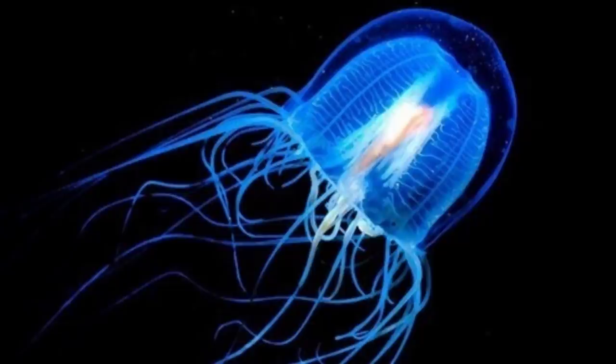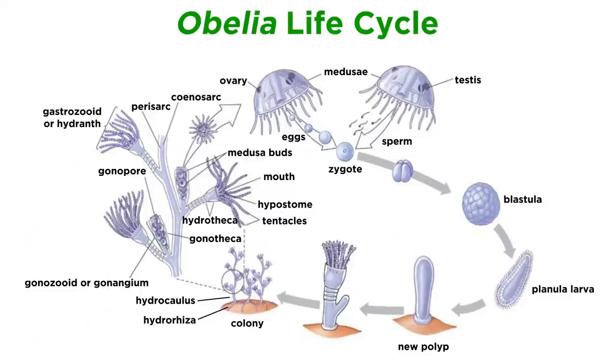Not all Hydrazoans are capable of such feats, though there are many others that are colonial. Let's use the genus Obelia as an example. A single hydroid Obelia has a base, stalk, and one of a few types of terminal zooids. The base of the colony attaches to the substrate using a root-like stolon, or hydrorhiza. Stalks called hydrocaulus extend upwards and are often protected by a non-living chitinous sheath called a perisarc. Attached to the end of the hydrocaulus are individual polyp animals, the zooids. Most of these polyps are gastrozooids, specialized for feeding. Food that they catch is partially digested and then distributed to the rest of the colony. Other polyps, like the gonozooids, contain Medusa buds, which asexually reproduce individual Medusas that then swim away to sexually mature and reproduce.